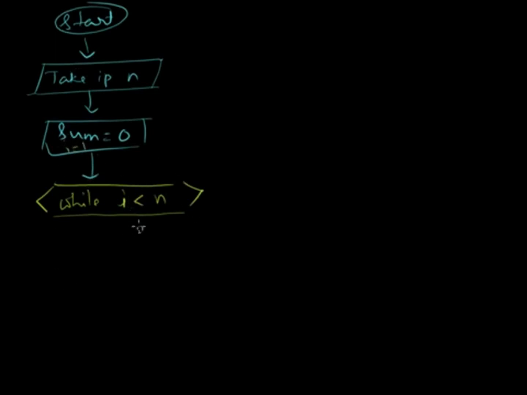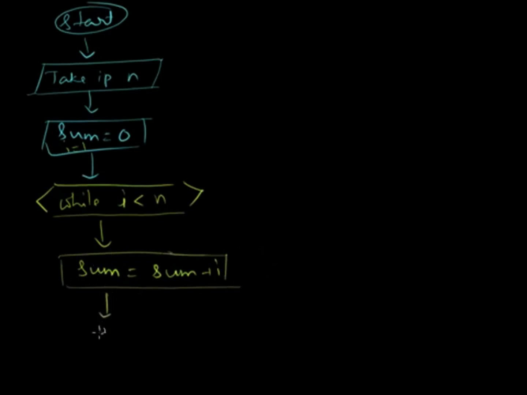Then what we do is we add i to sum. Sum is equal to adding i to the previous sum. So the previous sum is sum plus i, and then we update the sum. This way the sum is always updated. Sum equals sum plus i. Then the last thing that remains is the increment, i plus plus, and then go back to the loop. Again execute, and when we come out of the loop we do nothing but stop.